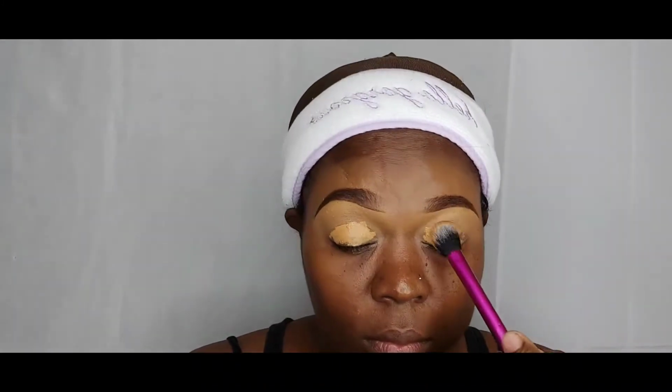After that, I'm going to use my setting brush from Real Techniques just to blend out the concealer, and I'm going to blend it as seamlessly as possible.